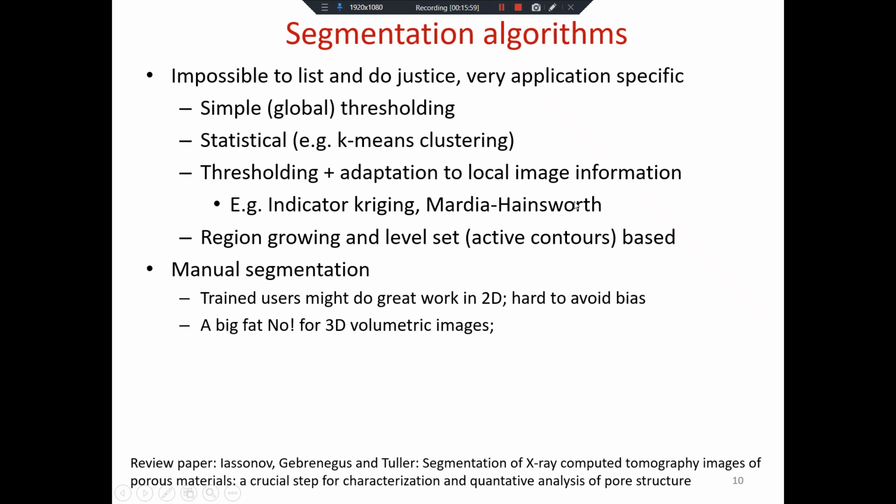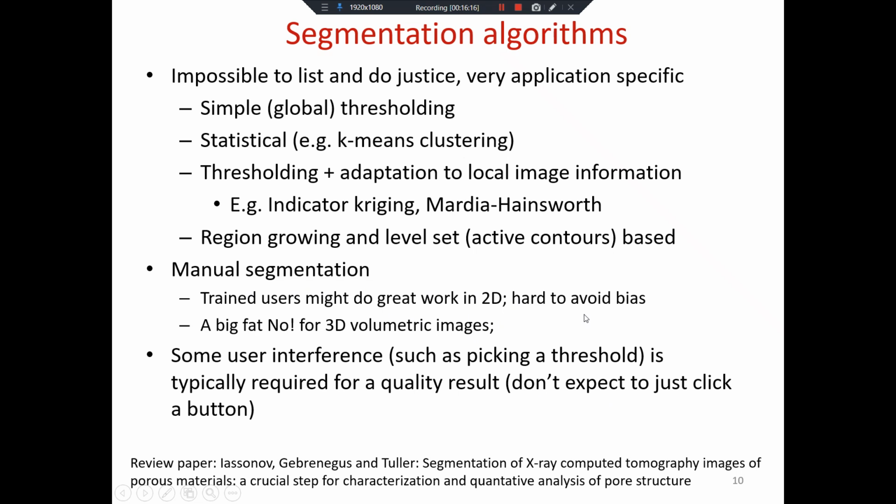And then manual segmentation, which I do not like to talk about. I'm an applied mathematician by training. I do not like doing things manually, just by trade or by training or whatever. So I like algorithms, so I like automating things. But trained users work well in 2D. It's hard to avoid bias, so you need a trained user that has seen things a lot. And for 3D, a big fat no.